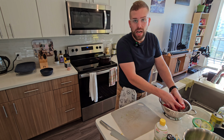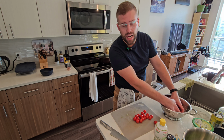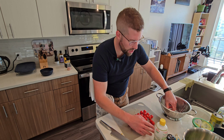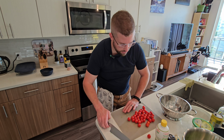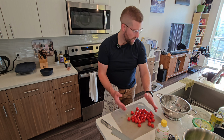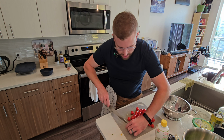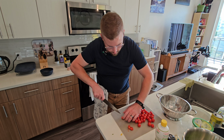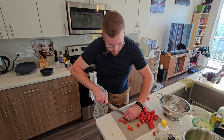Okay, tomatoes are going to be the most work intensive because I do like to quarter them, and then I like to put them back in a colander so that some of the extra liquid drains out of them. I know some people use the trick where they put a lid of something and then put their knife through, but I just think for this case, I will take the time to quarter them, even though it is time consuming. That's okay.